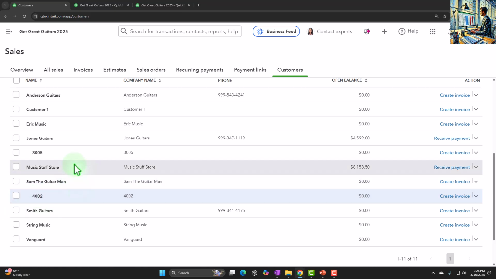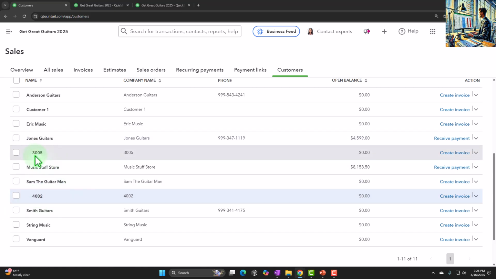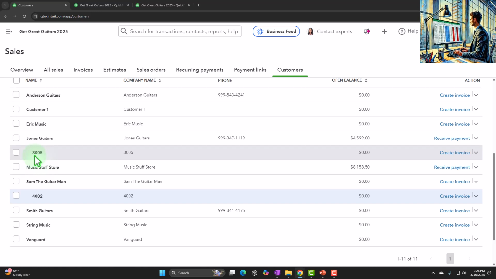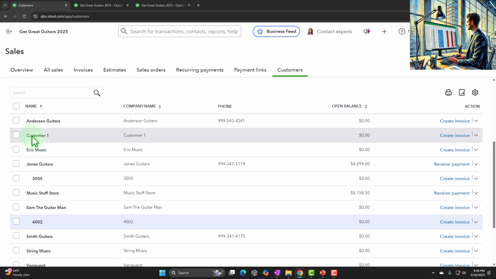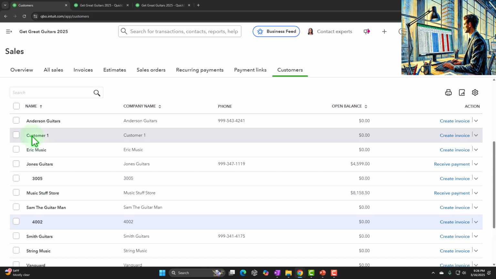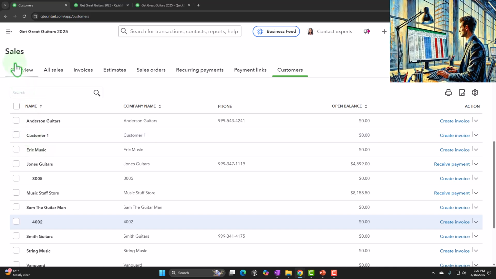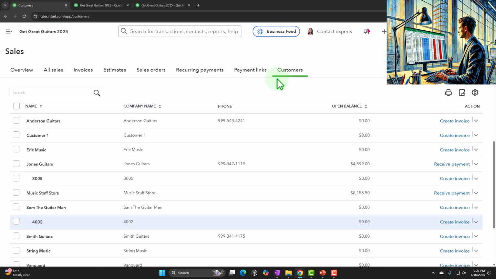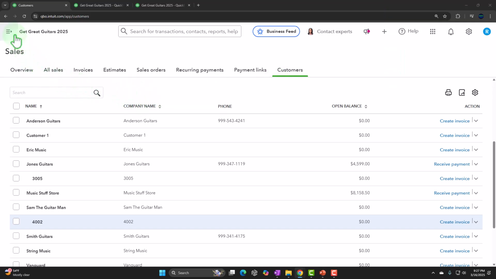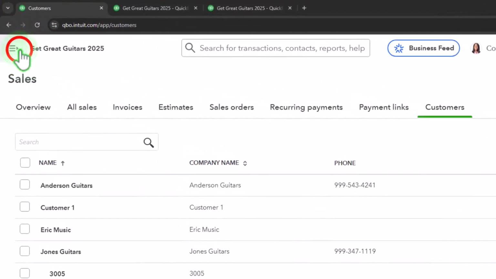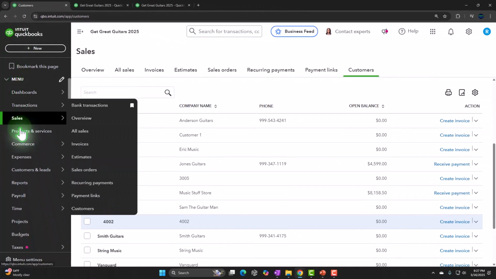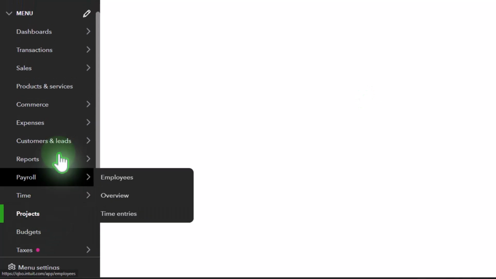All right, so now let's do a similar thing, and I'm going to pretend that we didn't do the jobs here, right? And say instead of using the sub-customer or jobs, we're going to use projects. Projects is similar, but it's not going to be in the same area. Like you would think, because the projects is still connected to the customers, you would think the projects would be somewhere in the sales tab in the customers, but no, they have a whole separate area to track it, which gives us some more functionality to track the information. So I'm going to open up the hamburger menu, and let's go down to projects. So I'll close up the hamburger menu.